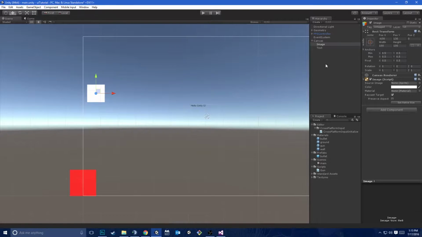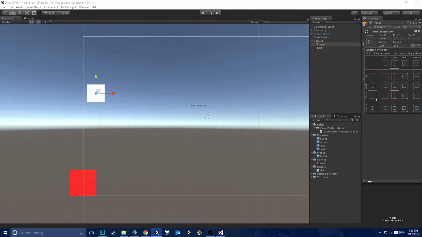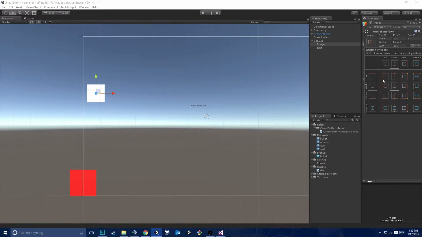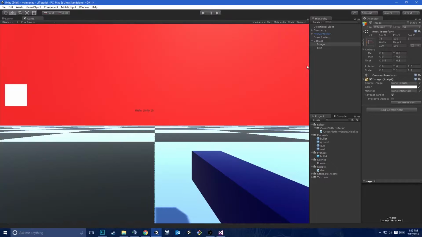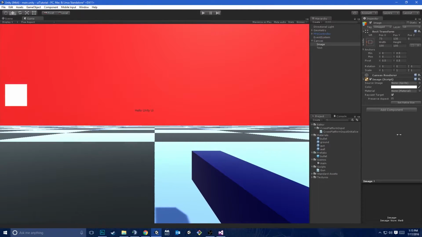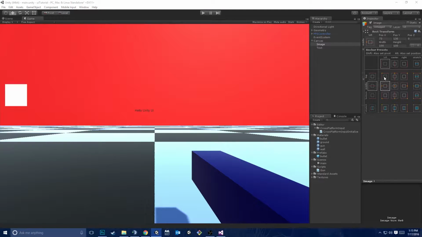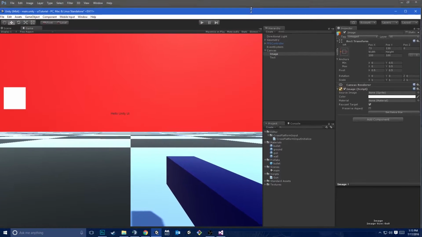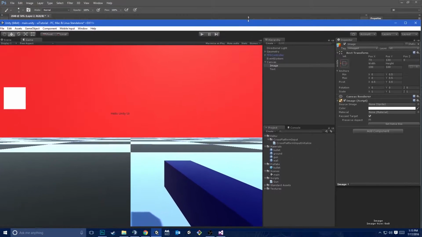Okay, so there are a bunch of built-in anchor points that you can use, and if I click on this box, you see I get this little pop-up, and I can click on any of these to change the anchor point. If I changed it up here or over to the left, now my cube will actually stay on the screen. Okay, and you see it stays in the same spot because it's anchored to the left hand side of the screen. If I keep it in the middle and I resize my window vertically, right, it stays where it is.